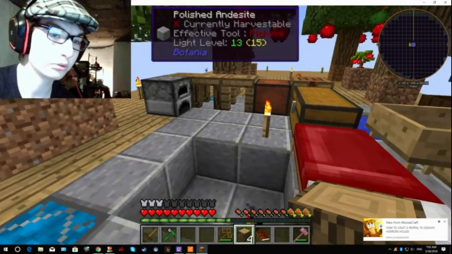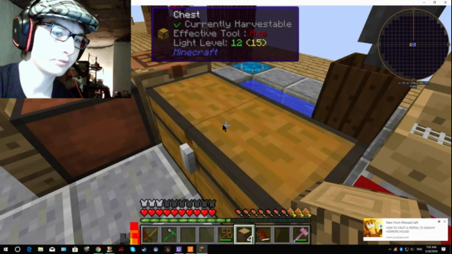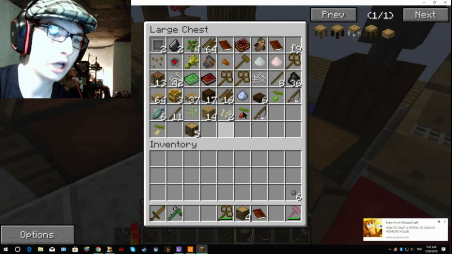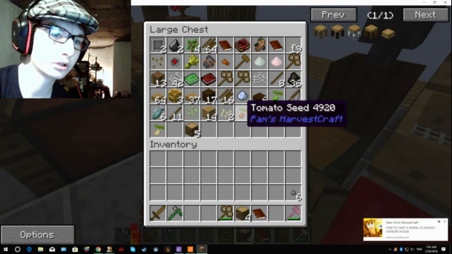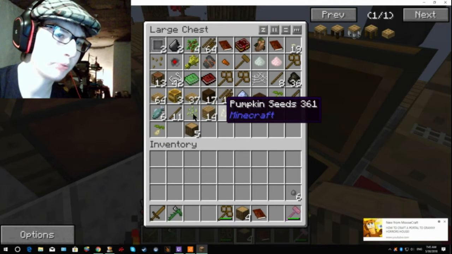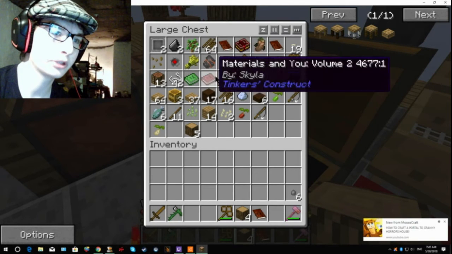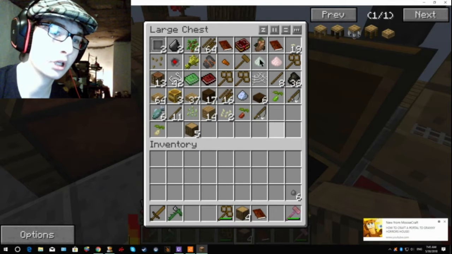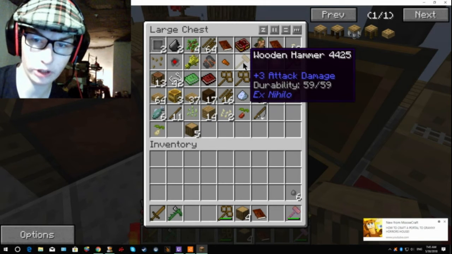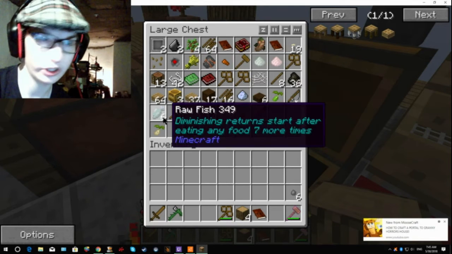Actually, let's show you my stuff in the chest. So I got plants: tomato, lettuce, and onion, I think it is. Pumpkin, sugarcane, the wheat farm is out there. I got ores. I had to make a wooden hammer. Now this is to crush down cobblestone to gravel to sand to dust. I'm probably missing one in there.